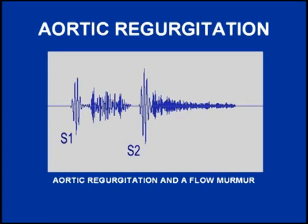A systolic murmur is common in patients with moderate to severe aortic regurgitation. This murmur results from the large stroke volume ejected across the deformed aortic valve during systole. This murmur typically peaks in the first half of systole in the absence of significant aortic stenosis. I will begin with the diastolic murmur and then add the ejection murmur.